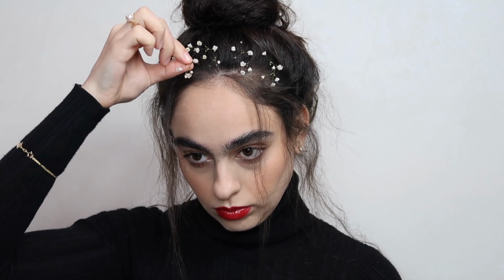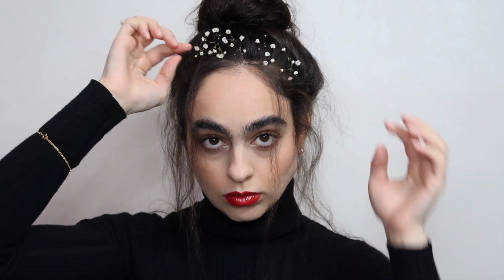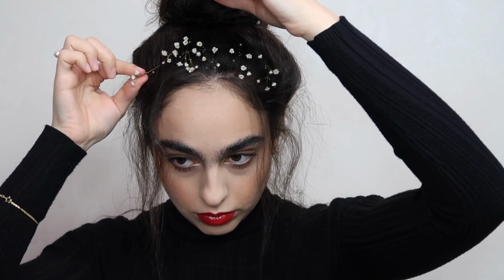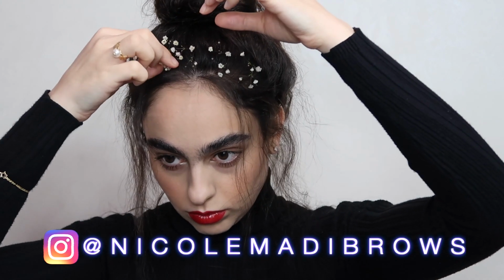If you guys did want more security on them, you guys can get hairspray and just hairspray your front area of the hair where you've placed the gypsophila, just so that it stays a little bit more secure. And you guys can use bobby pins as well to secure them, but just be careful when doing that, because you don't want to snap the actual stem of the flower.